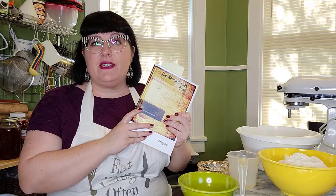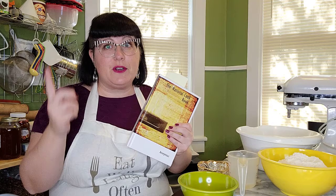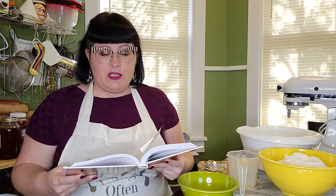This is the 1856 edition of the National Cookbook that I bought at a local discount store about six months ago. If you want to learn more about this book and the author, I will put the link to my first episode of historical baking right here. And today we are going to take a look at German cake, which is recipe number 393 on page 203.